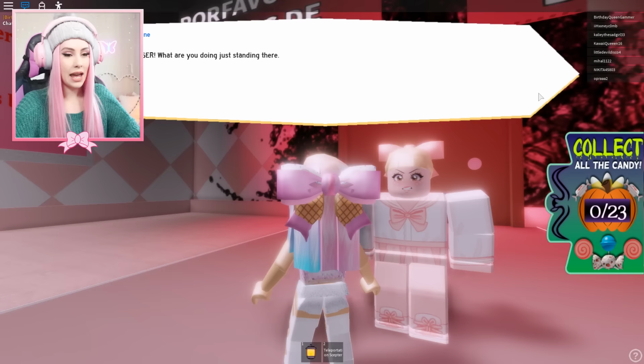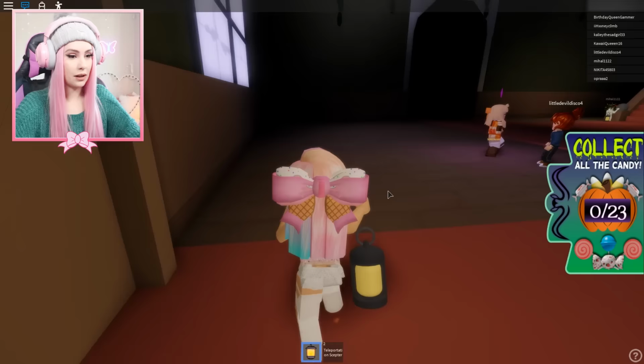Let's do this. Hey, loser, what are you doing just standing there? Thanks to you, I lost all my candies in this creepy place. Go find them right now. Okay, jeez. Okay, so let's go find them.